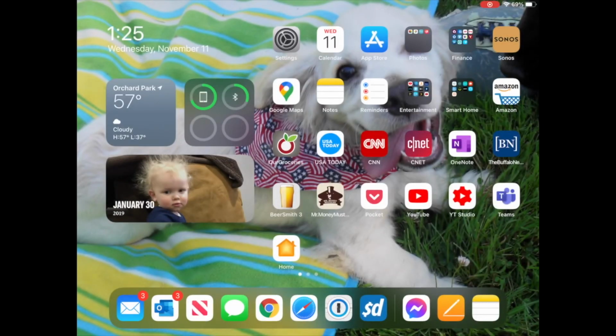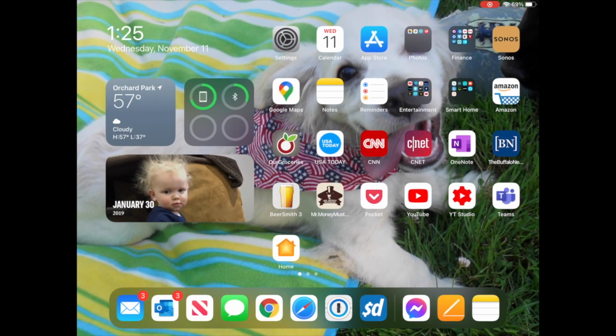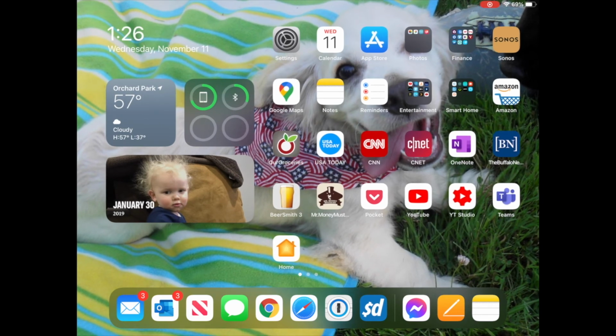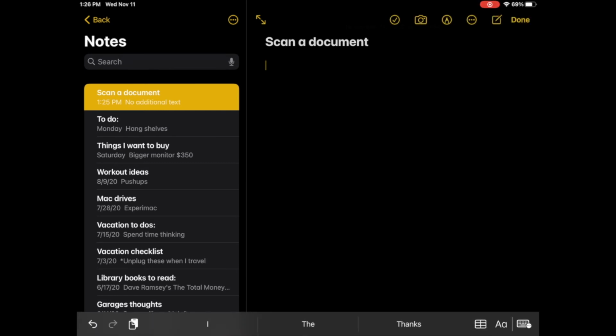So I'm going to use my iPad for this demonstration, but the instructions are the same for any iOS device, your iPad or iPhone. And we're just going to use the built-in Notes application. So go ahead and open Notes. And this will work in any note, but I've already created just an example one here called Scan a Document. Just touch inside the note, and you see at the top there's a camera icon.